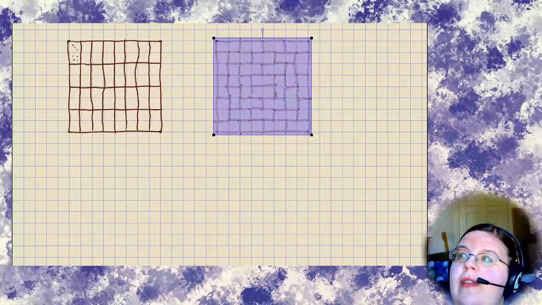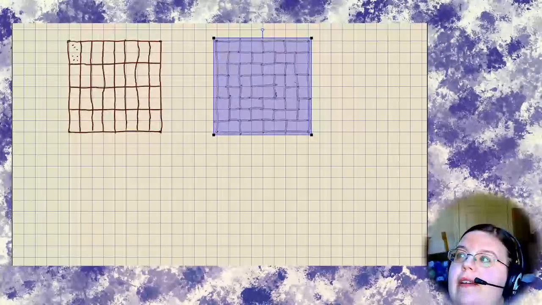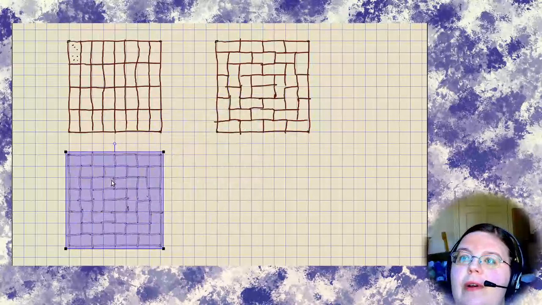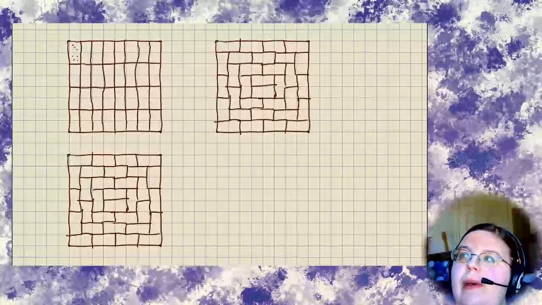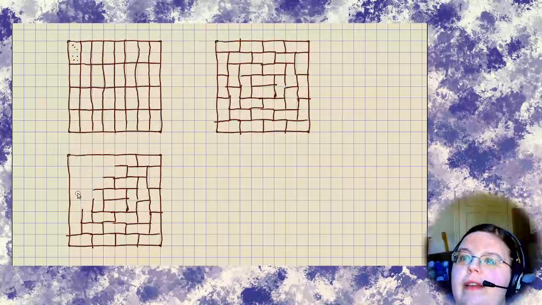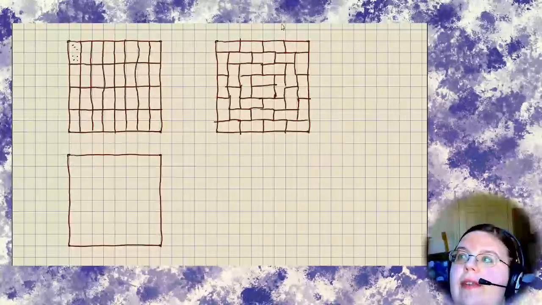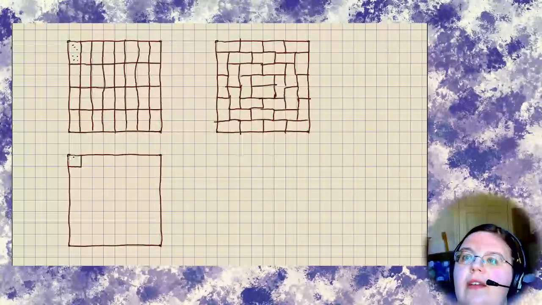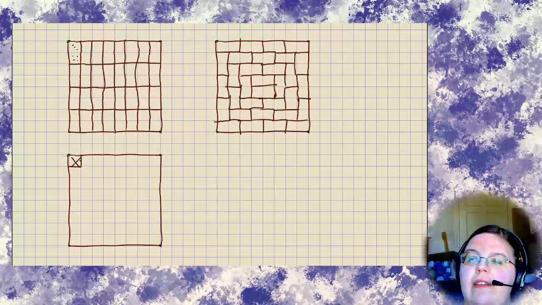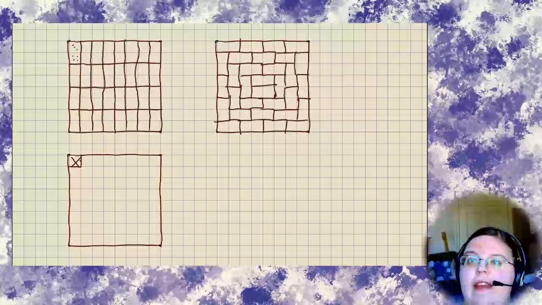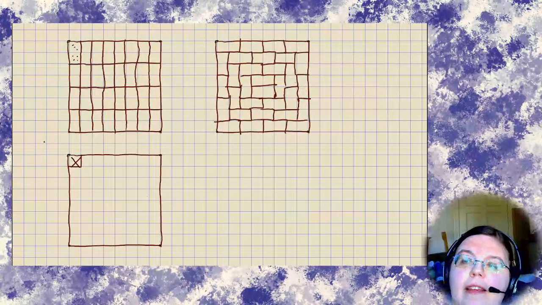A question that immediately comes to mind for some people as they're doing this is, what would happen if we changed some things about the board? What would happen if, for example, we tried to eliminate some spaces? So if we try to leave that space out, can we come up with a tiling? So take a minute, try some things, and see what happens.